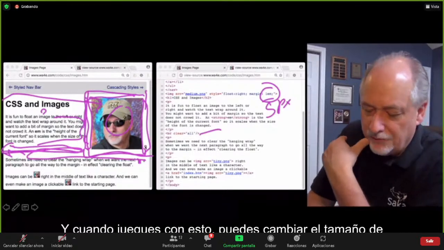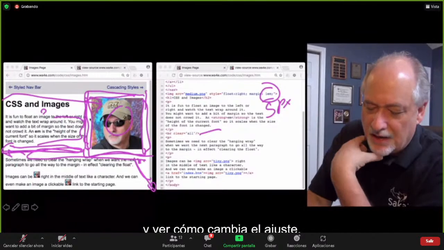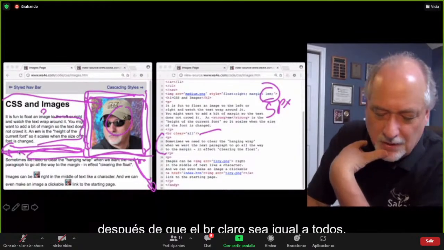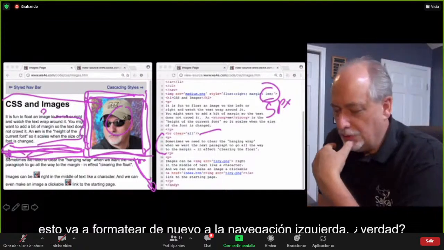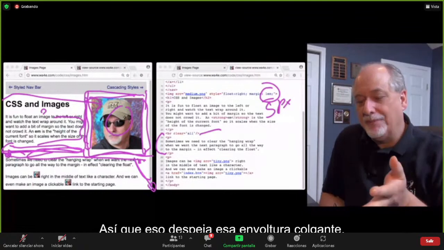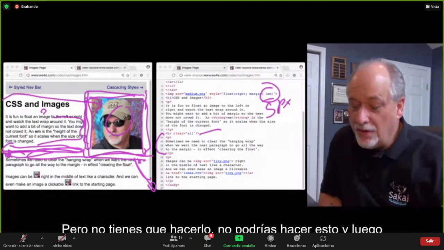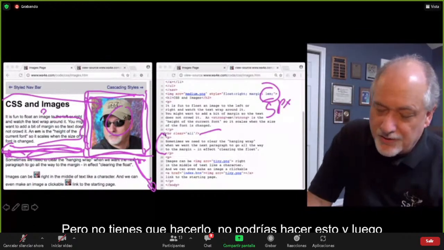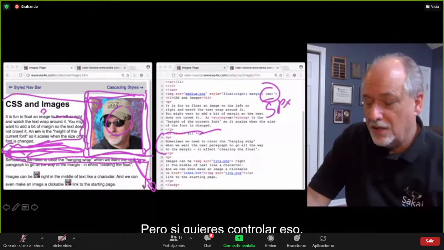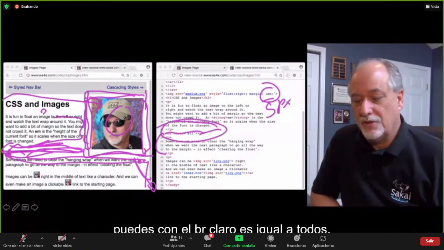When you play with this, you can resize it and see how the wrapping changes. But no matter what the size is, after the BR clear equals all, this is going to format back to the left nav, right? So that clears that hanging wrap. But you don't have to. You could not do this, and then it would wrap and wrap and wrap, and it would get longer and continue on. But if you want control over that, you can with the BR clear equals all.